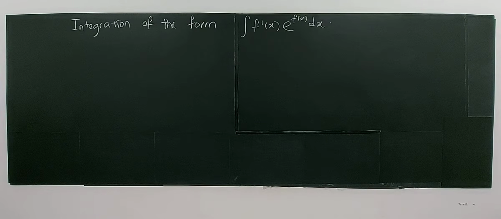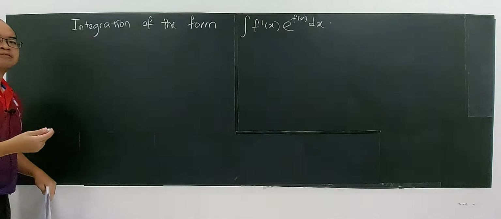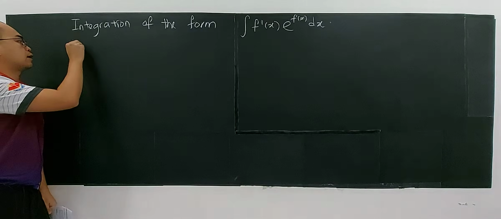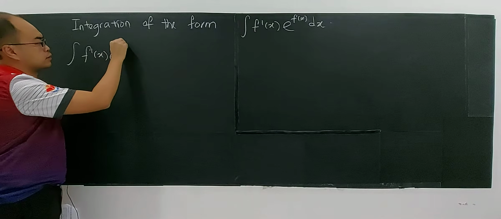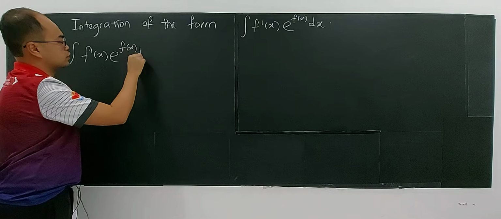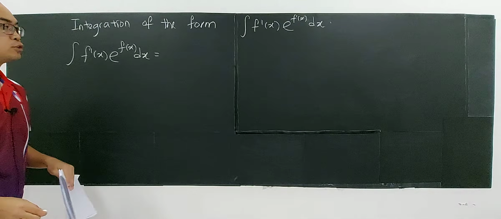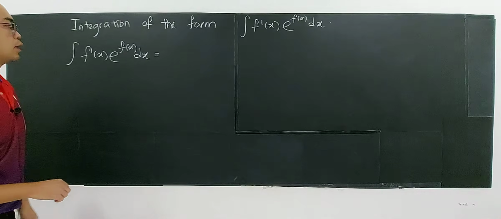This type of form is where f(x) is not linear, it's a non-linear function. What is meant by a non-linear function? A function that is not linear. Very simple, it means that it's not ax plus b. For this type of function, we have a formula. I'm not going to explain why you get that formula. It's about differentiation, so I will talk about it in another video.